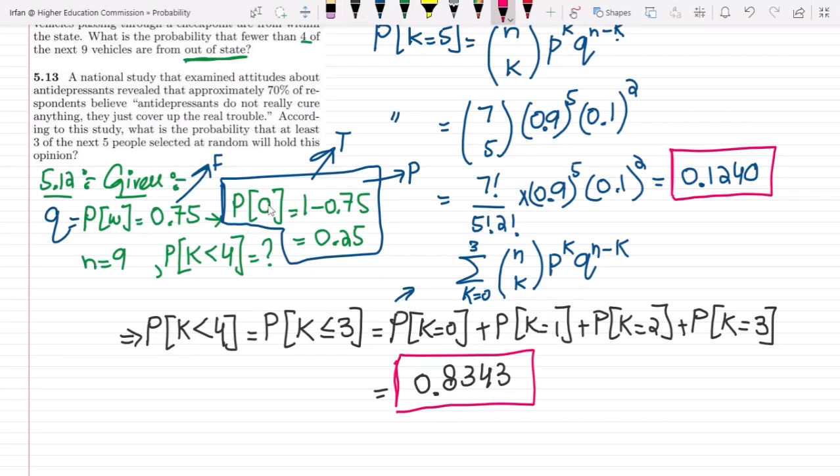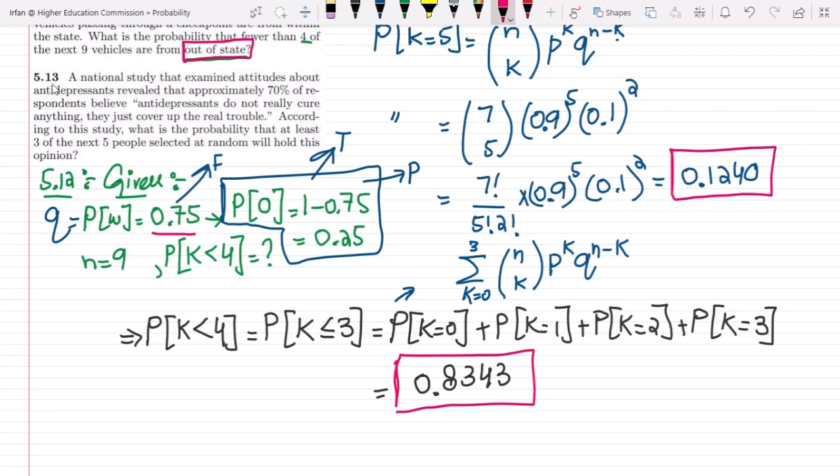You have seen what the difference is between this and the other question: here p and q are different from whatever is given, so you have to keep your eyes on what is required. Out of the state is required, while the within-state probability has been given.